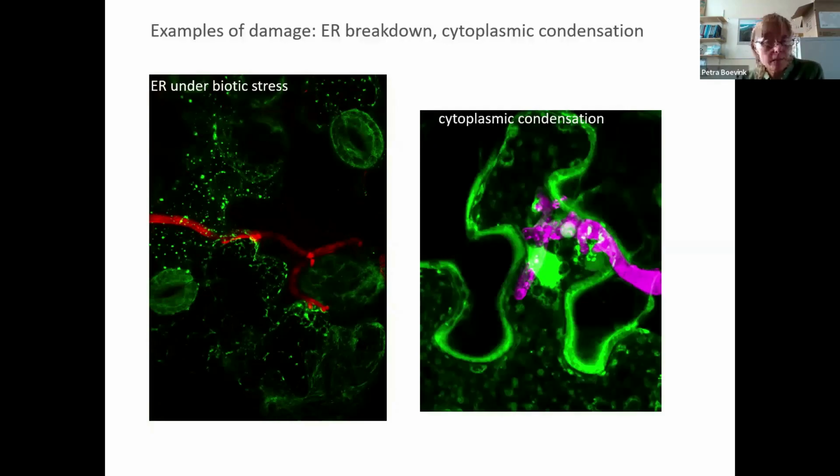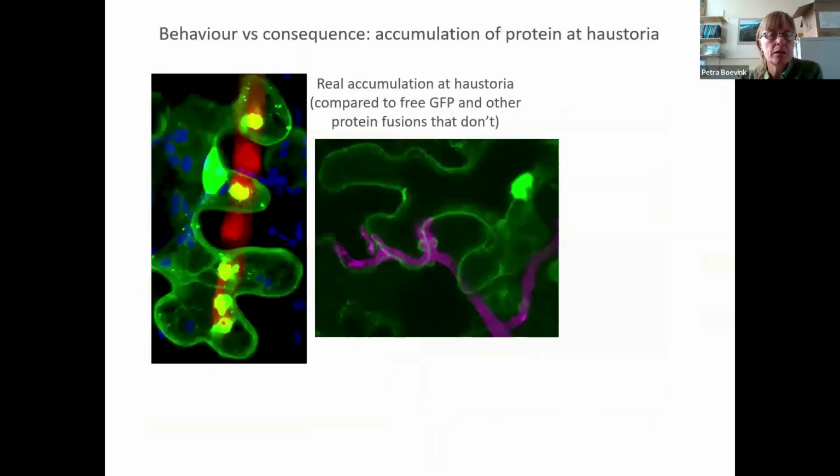The cytoplasm is less sensitive, but eventually it will also break down and form these clusters of clumps. So it's condensing. You can't use a cell that looks like that. The other thing is, is your protein displaying a behavior, or is it a consequence? So this is an example of a protein that accumulated quite strongly at haustoria. The image is not great, it's massively oversaturated, but that's to show that the cytoplasm is still in an okay state and the cell hasn't started to die.